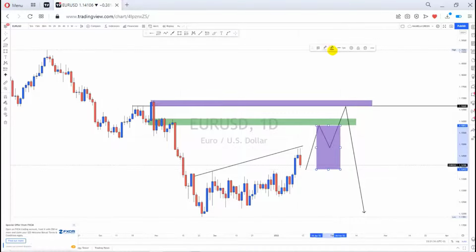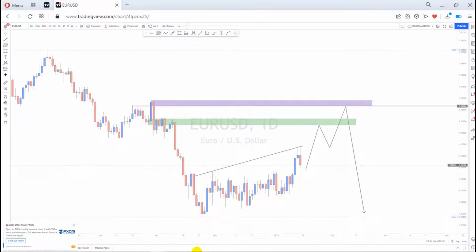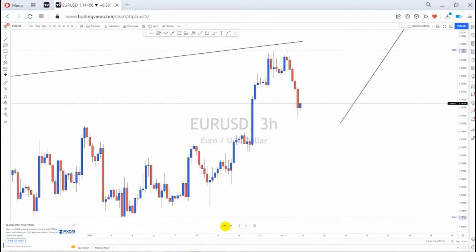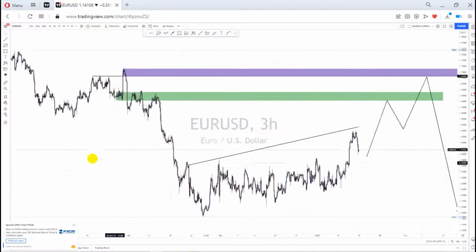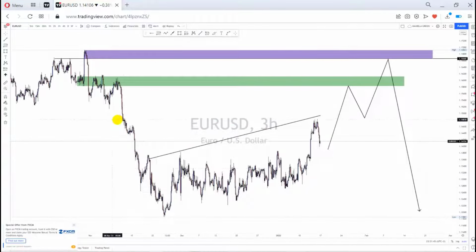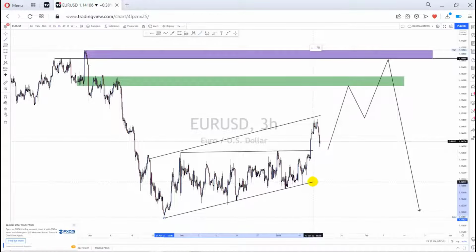Let me go to a smaller time frame so that you can see the full setup. Let me zoom it out so that it can be visible. As you can see on a smaller time frame, this is my breaker block, then this is the retest, and this is the trend down. Now they are doing a compression here. Then this is where they broke the previous high. It's more like a triangle. This was a compression, and this is where they broke the compression, then they went up. So it's a compression, and we also have an ascending channel here.